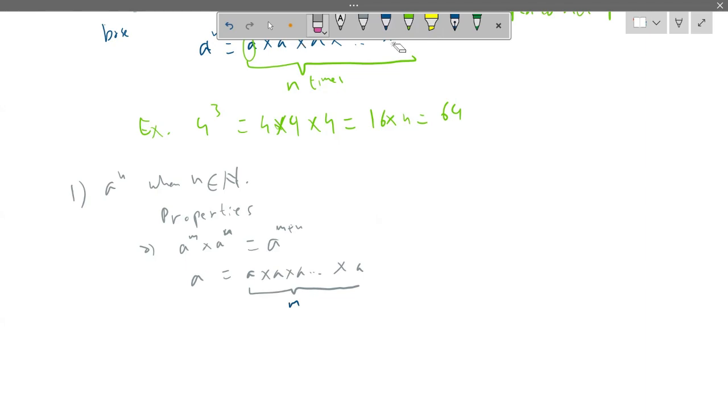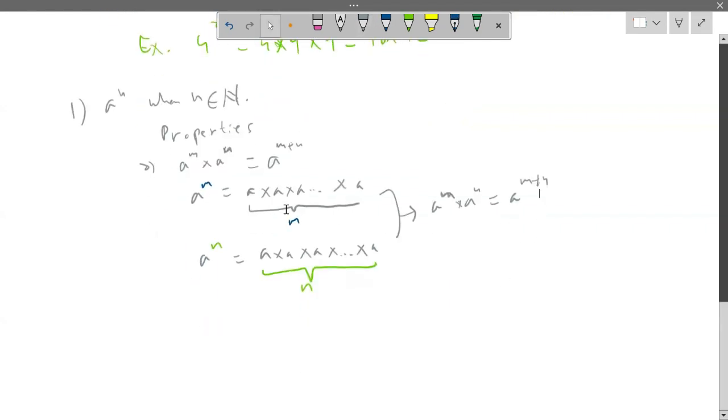I want to recolor m, and then we have a to the power of n is equal to a times a times a. Again, this might seem identical, but the thing here is that a this time occurs n times. So if you multiply them both, the total number of occurrences of a would be m plus n times.